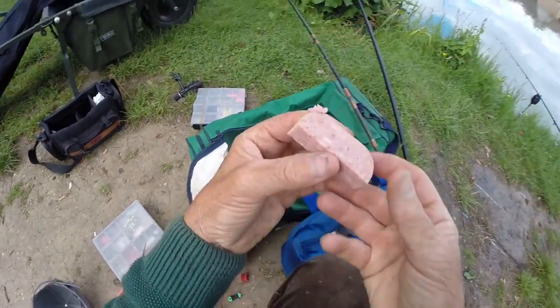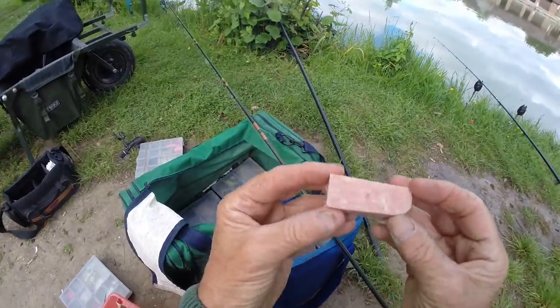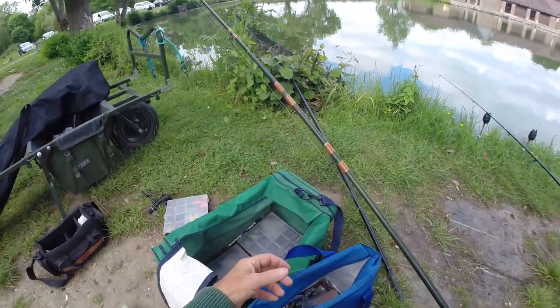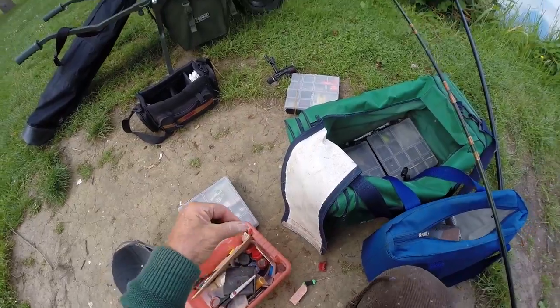Let me just show you how I've rigged this up. Well, I've got my cube here. Got my cube of lunch and meat, quite a longish cube. Okay, let's put that down. First off, I get myself a piece of fishing line.